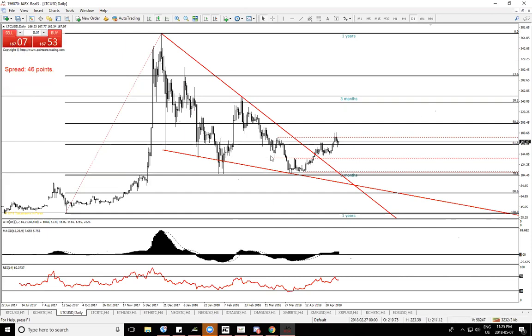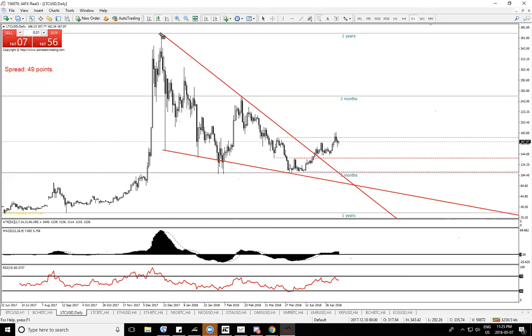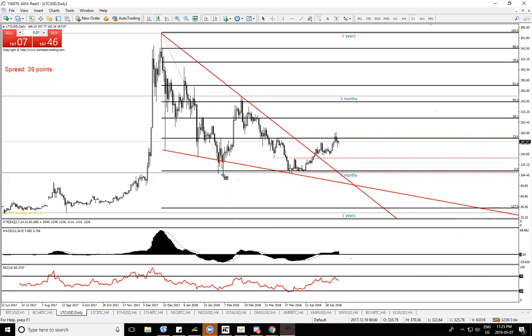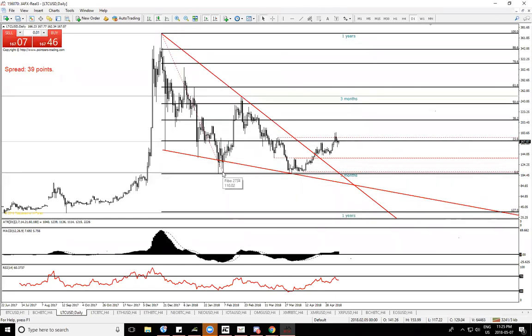Then, when I know I'm done with my downward correction, I can erase this. You can leave them on if it doesn't clutter your chart too much, there's no harm. But really the ones that we need are the ones from top to bottom of our reversal falling wedge to the upside, and see our potential resistances.